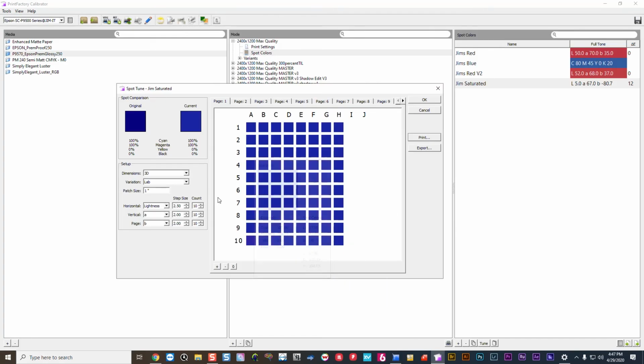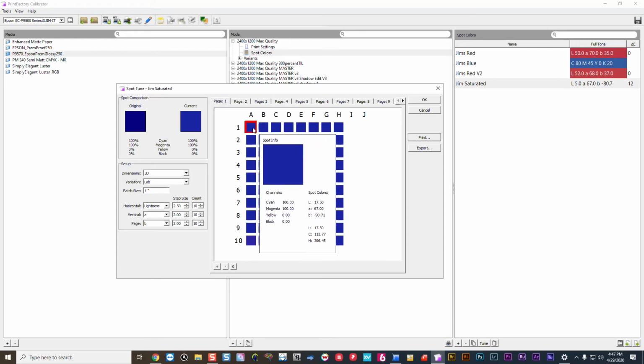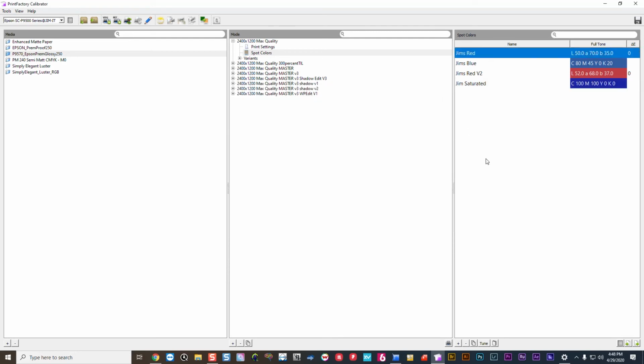Okay, so that's the swatch book workflow. You can visually look at this with maybe known swatches. You can also measure these patches after they're printed and see what the LAB value is, and find the one that's closest in LAB value to your wanted value. And then that's going to be the new recipe to get you that blue, that gem saturated blue. Okay, so that's one other way to work.